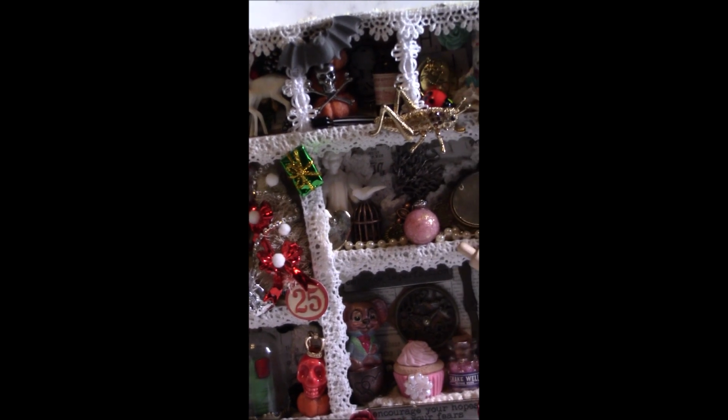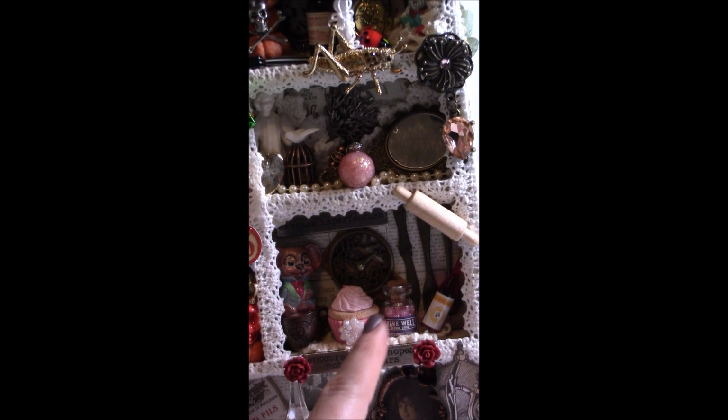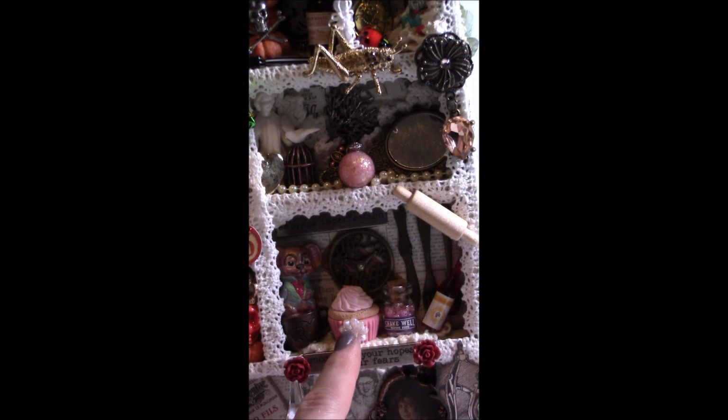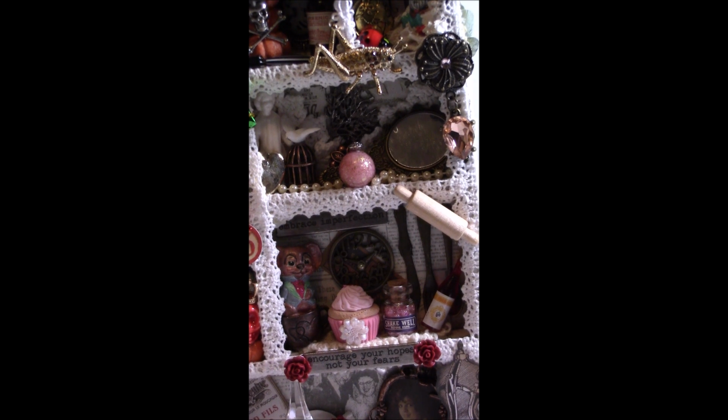Moving to this one right here. This is kind of like the cooking theme. There's some silverware in the background. There's a clock, a little cupcake, little bottle, and I was like, oh, it could be like sprinkles, a wine bottle, rolling pin, metal cup, and then there's this cute little mousey in there. I just thought he was super cute in there.